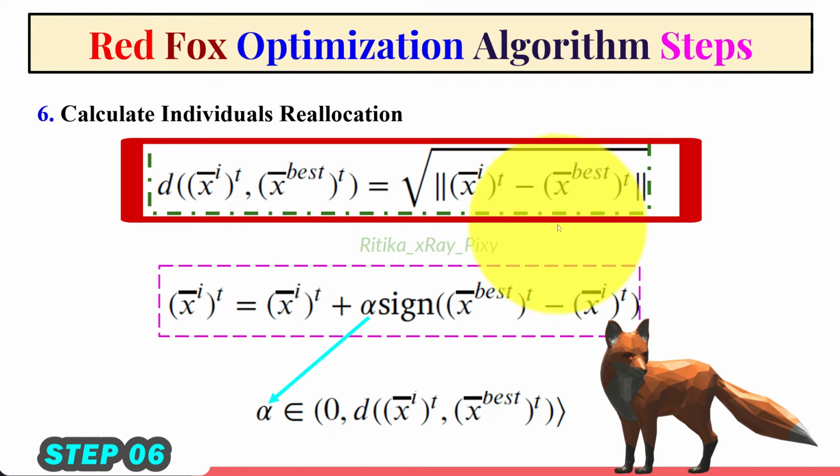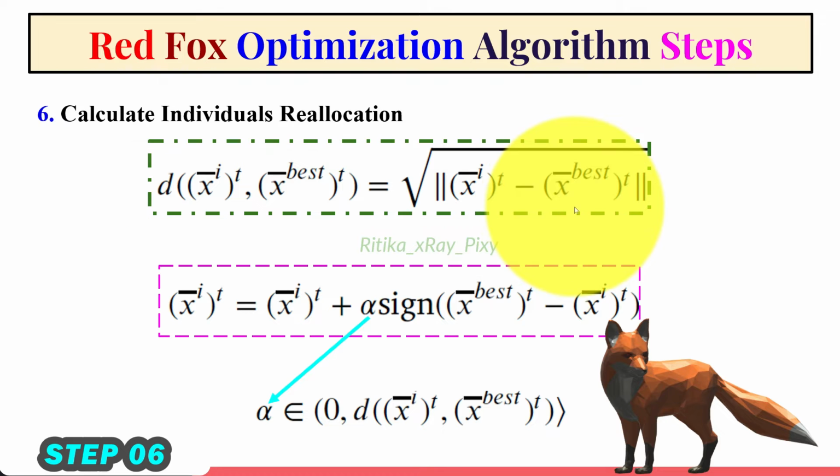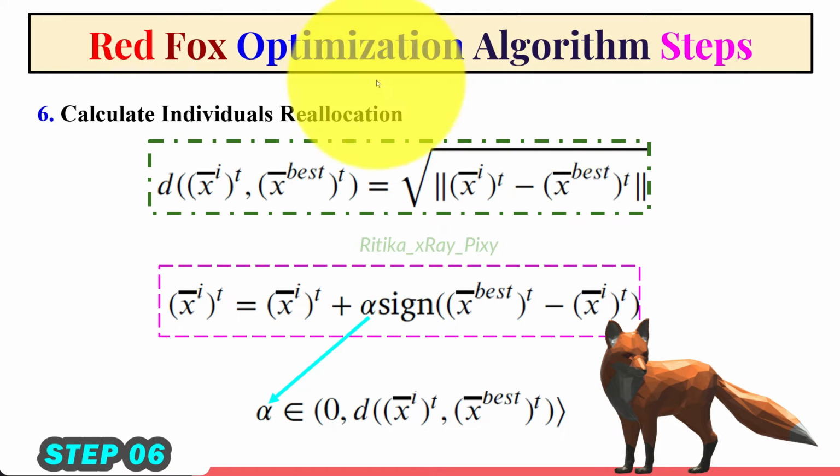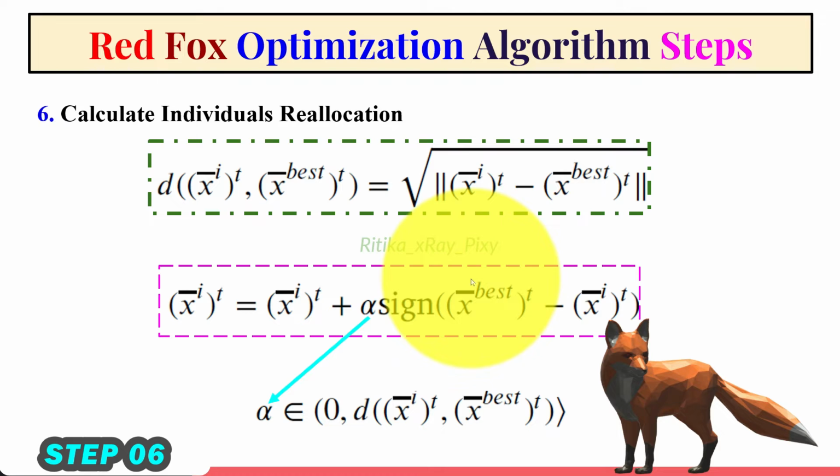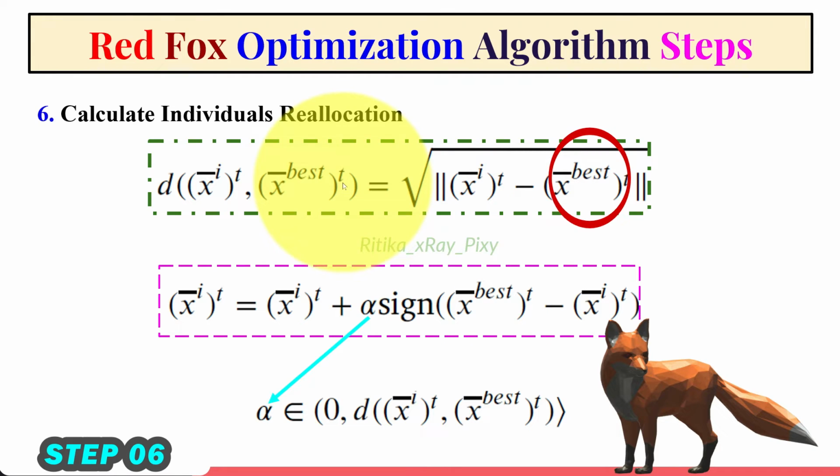Here you can see the square of Euclidean distance that is calculated for each individual in the current population. Done. Here we have a virtual environment, virtual red foxes. So this is the virtual search space. It is assumed that the best individual among all in the population has visited the most interesting land, and this individual can share this knowledge with other family members, that is, the other search agents.